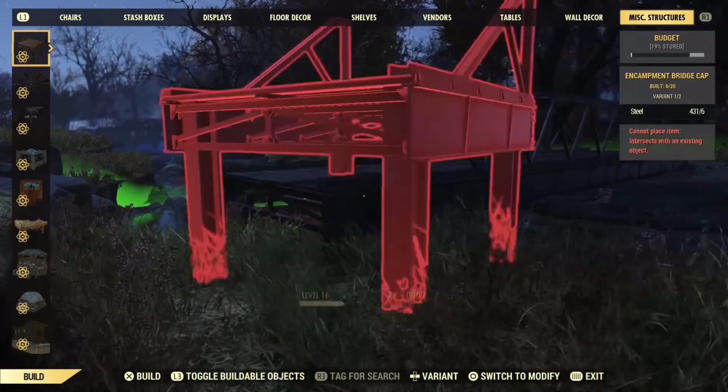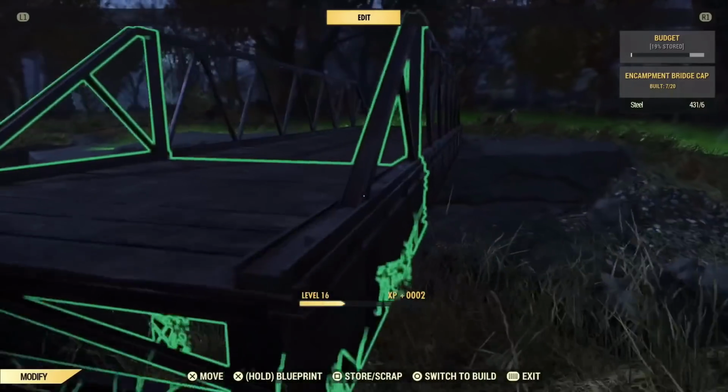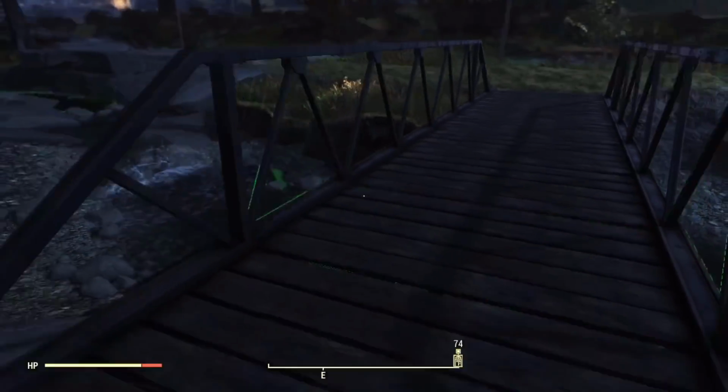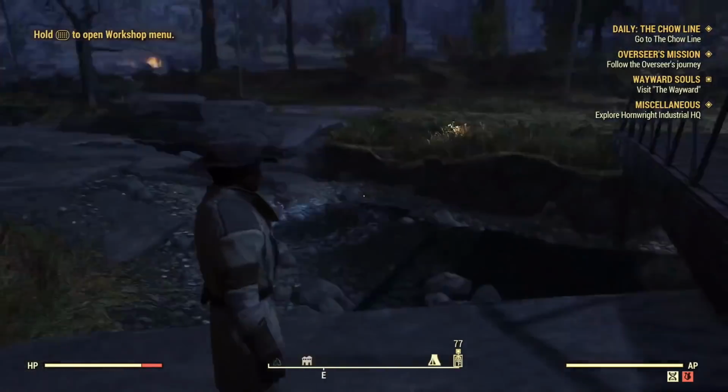Now the interesting thing I want to see is this is the bridge. It looks really nice, to be fair. I can't see any bugs with it at the moment. This is my Preston Garvey build, so hello Preston.